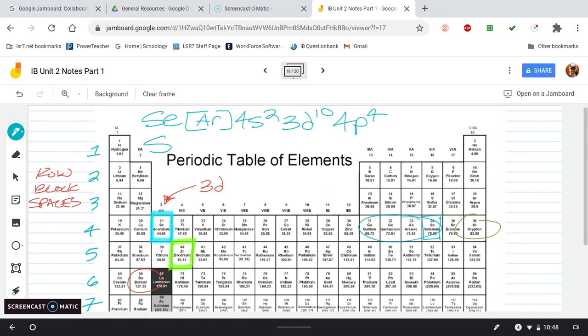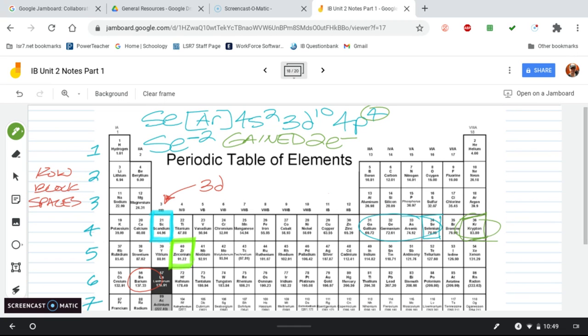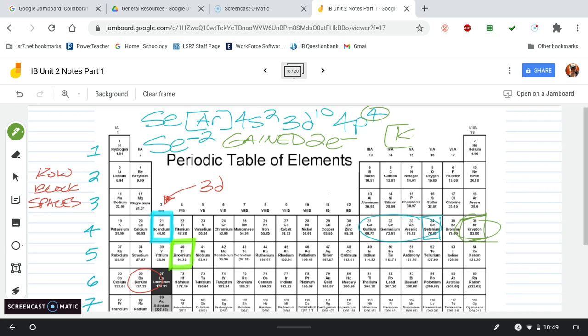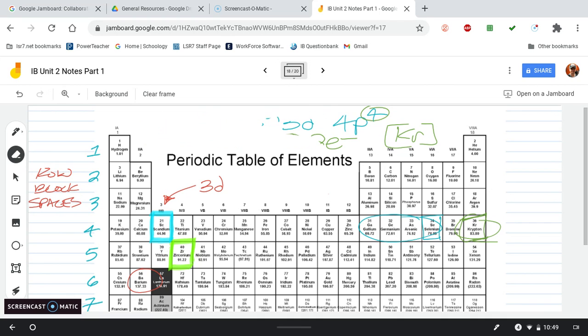So what the heck about selenium -2? Well, -2 means that it actually gained electrons. So it didn't lose them at all. So where are they going to go? They're going to go right there. They're going to go at the end, which is going to make that 4p6. Well, where's 4p6? Well, that's krypton right there. So basically, you just turn it into krypton because it becomes 4p6. So you gained electrons. So nothing fancy there. The next one in your notes is lead. So let's do lead. Keep the periodic table over here.